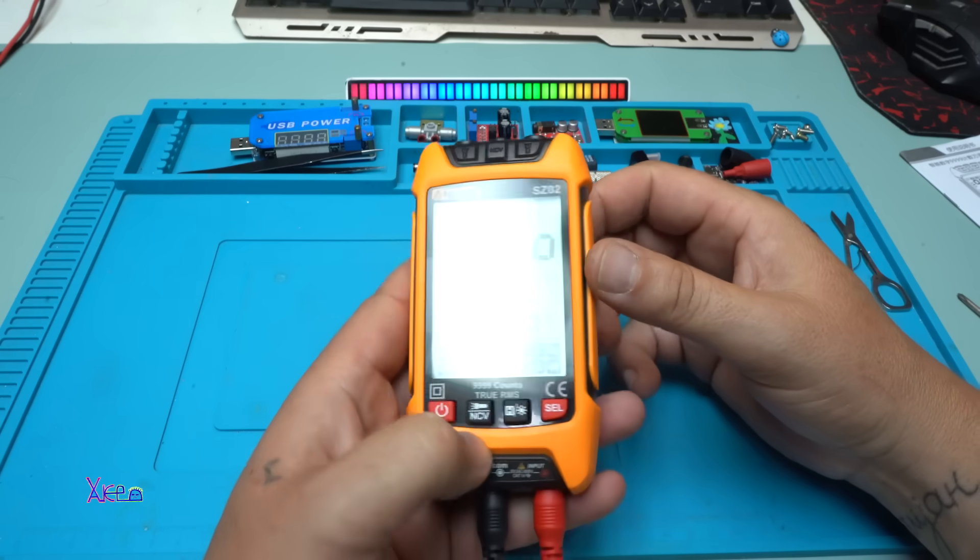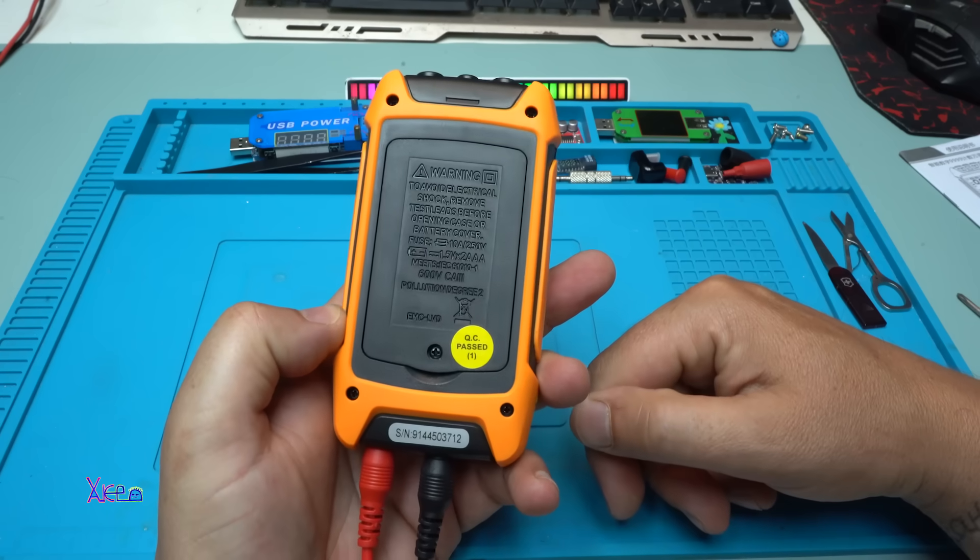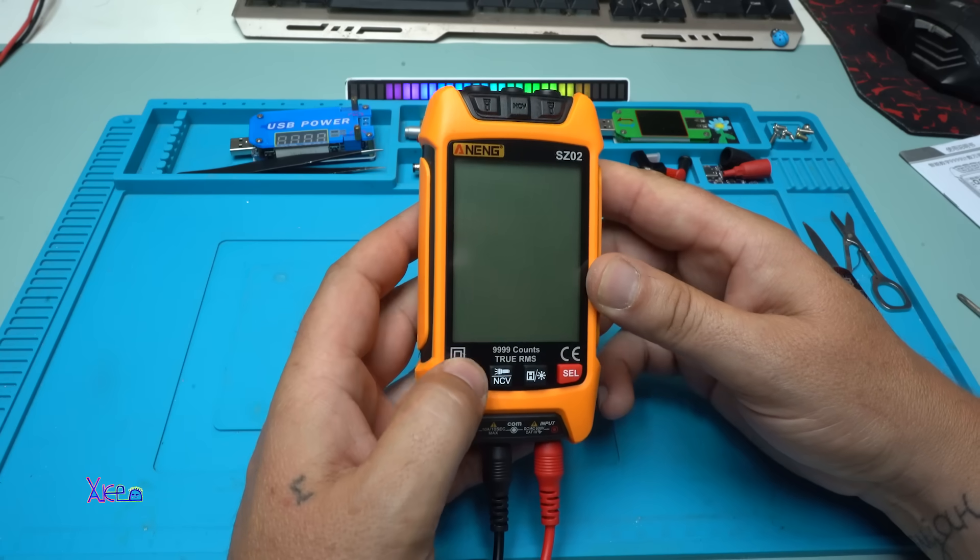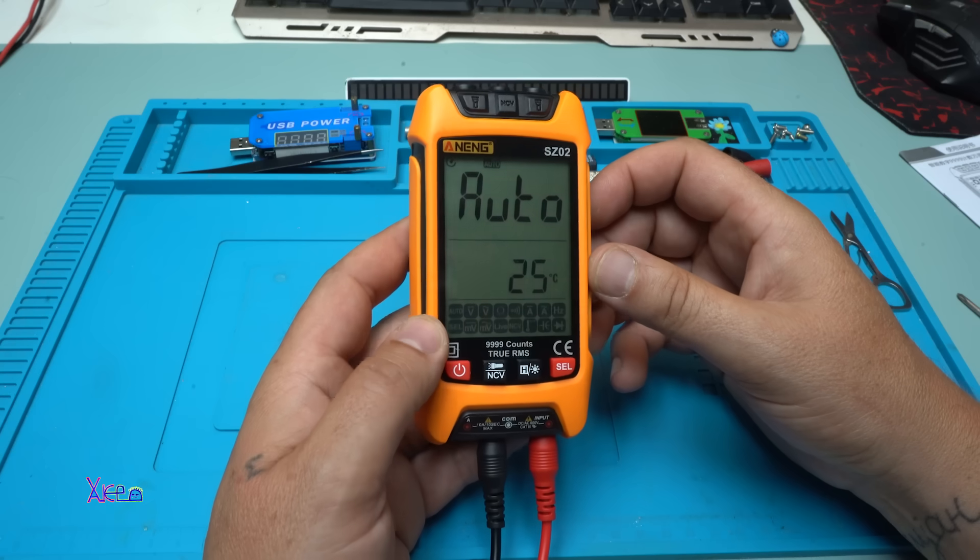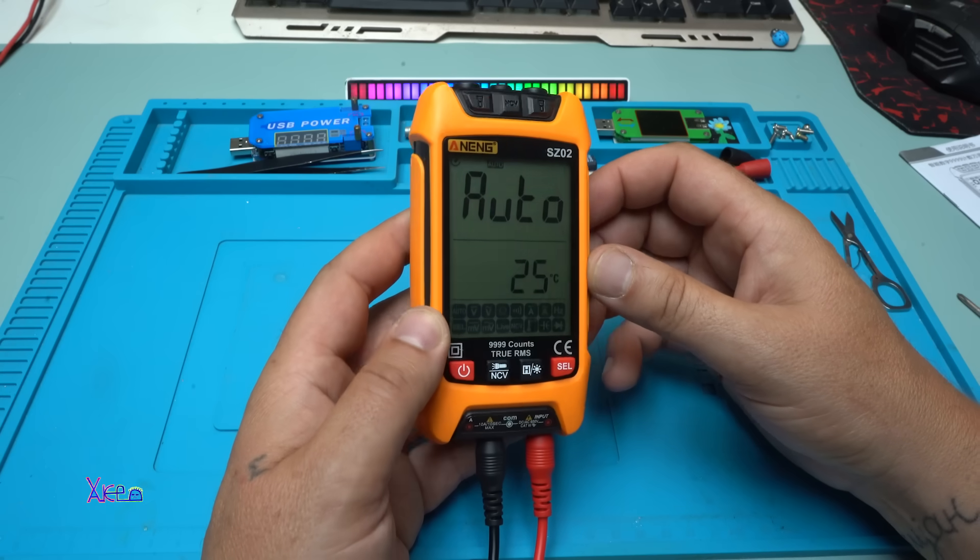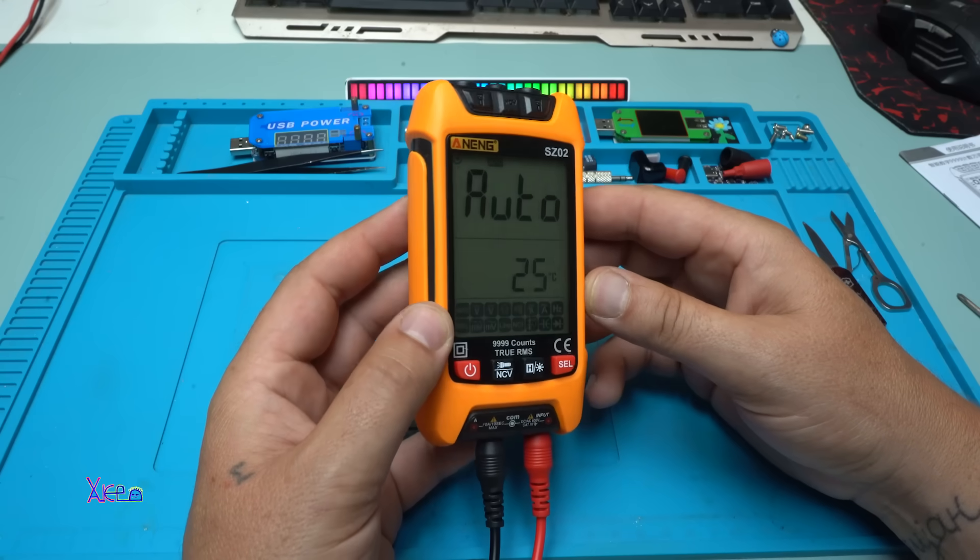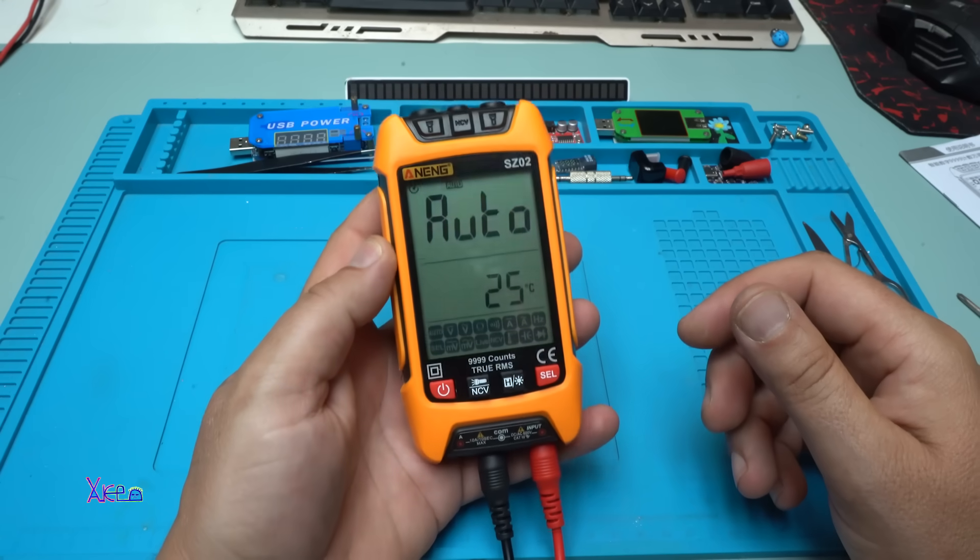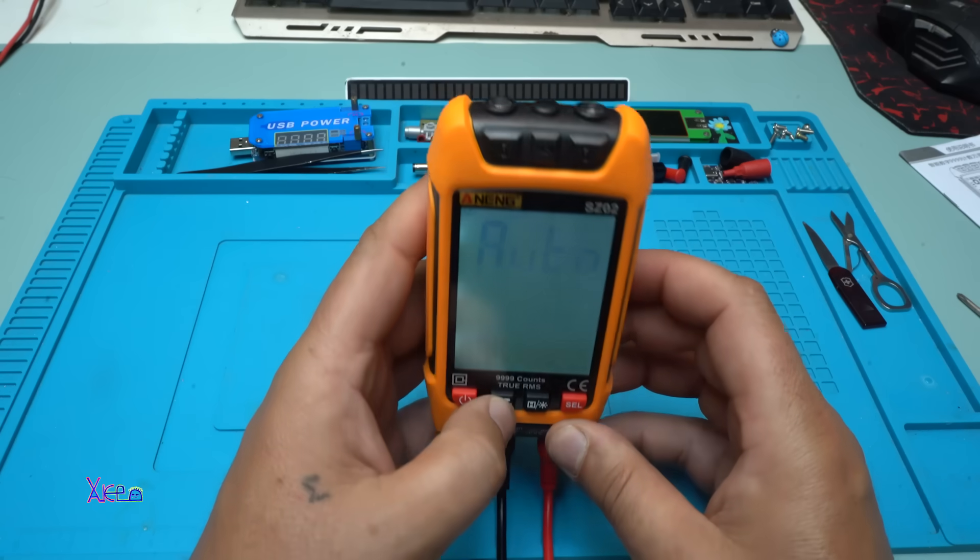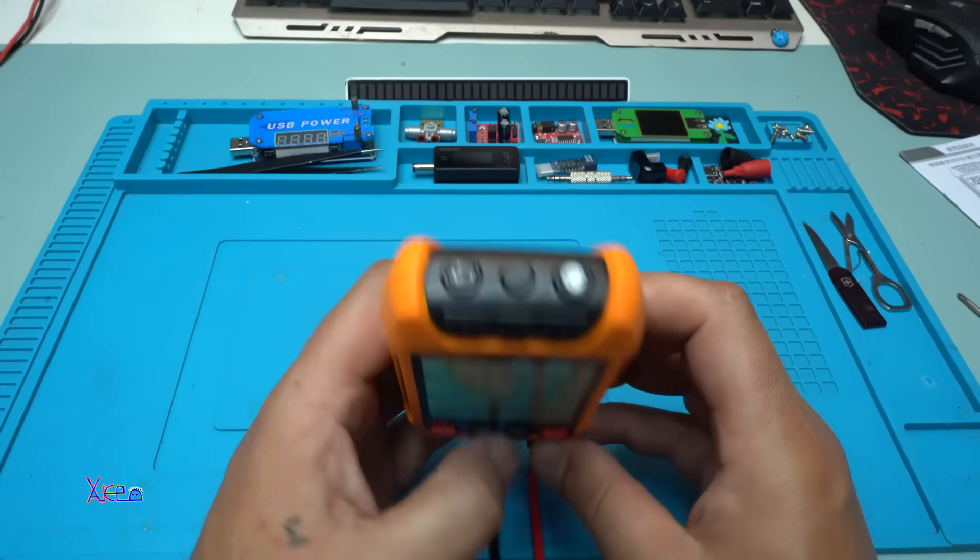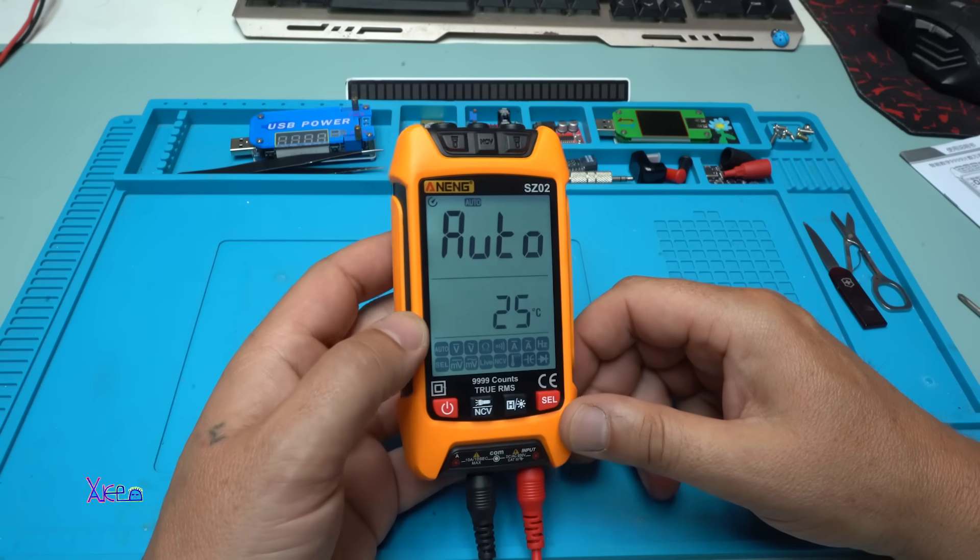Okay. If there is anything I forgot to test, please comment in the comments below. I would like to hear it. And I'm gonna respond. And maybe I will shoot another video for this model, which is Aneng CZ02. It's a ten US dollars multimeter from AliExpress. Pretty handy with flashlight. Okay. That was all for today's video. Please give a like, share, and subscribe to my channel. See you.